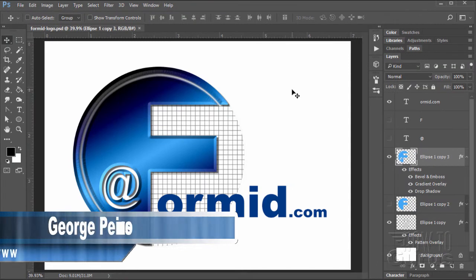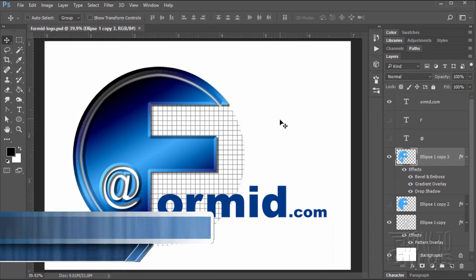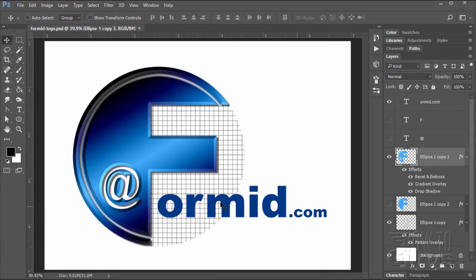We'll be doing this basic Photoshop logo design here using a circular format, standard circular logo, and I just stuck some additional words on here to kind of complete this thing out. Now the formid.com, that's just form ID, and that goes back to my days programming HTML languages and forms way back when. But there we go. Fairly straightforward, fairly easy to do. A few clever little things in here possibly. We'll see how it goes.